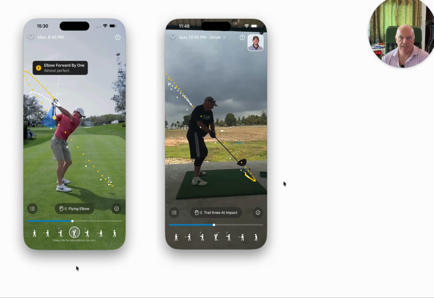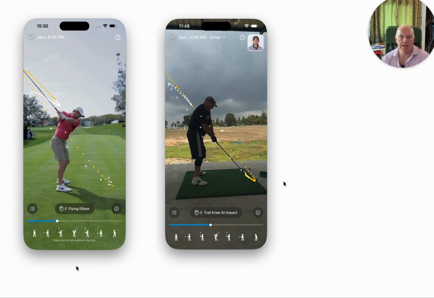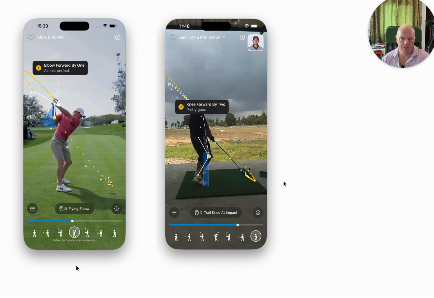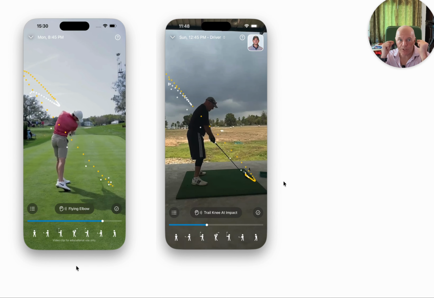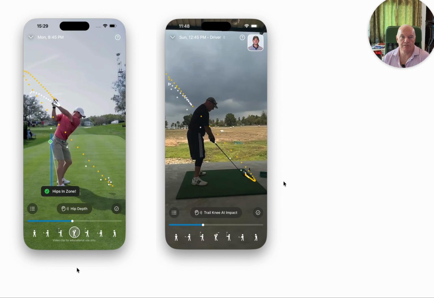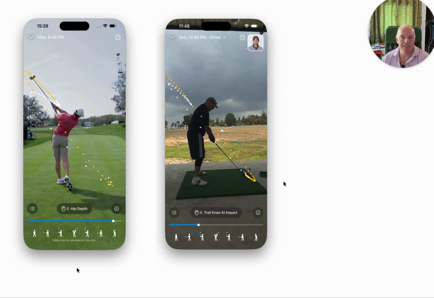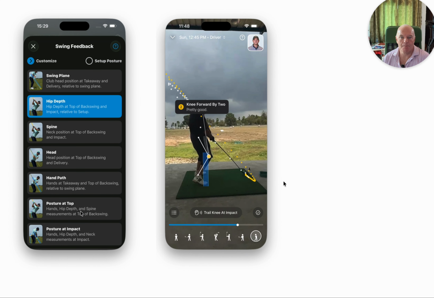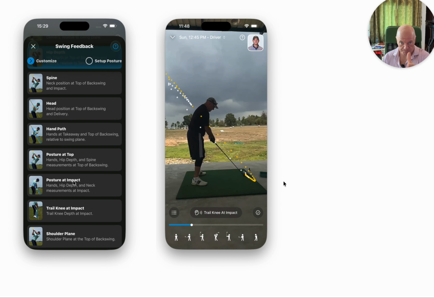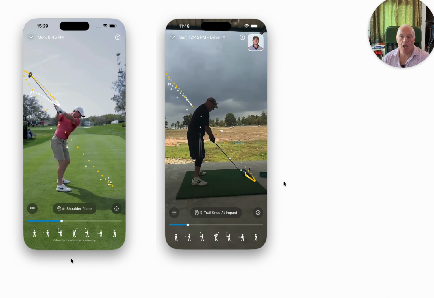And the interesting thing is, once you've set the device up behind you, about 5 foot, something like that, like I say, the tutorials in there tell you how to set it up, you put your earbuds in and it basically tells you your trail knee, you're out by 2, so it means your knee's going out too early during impact. And of course, you just hit another ball, keep concentrating on it, and you get it back down to 1, down to 0. You get instant audio feedback, so really intuitive app.